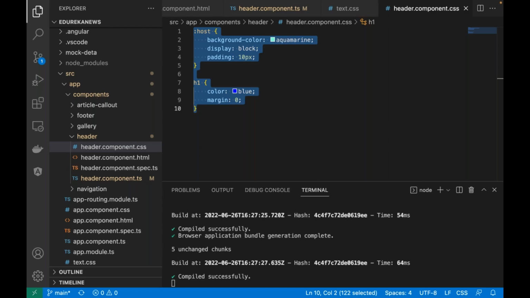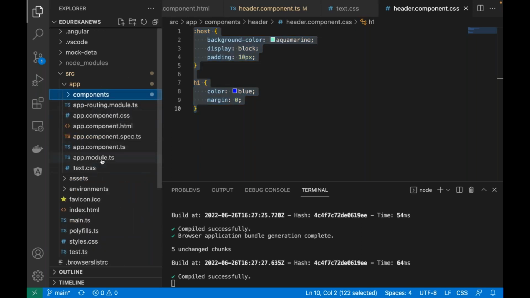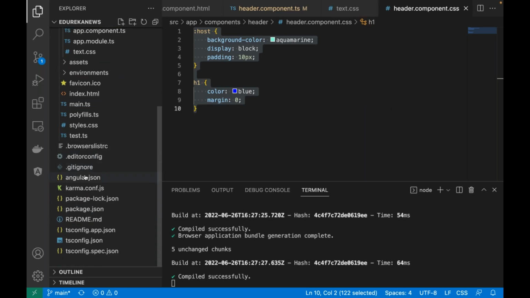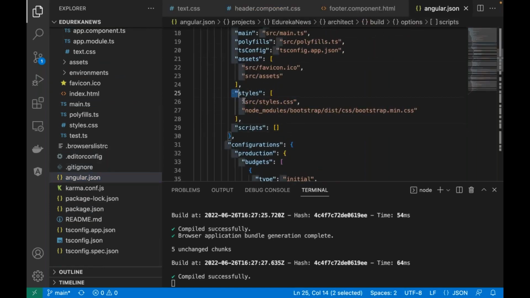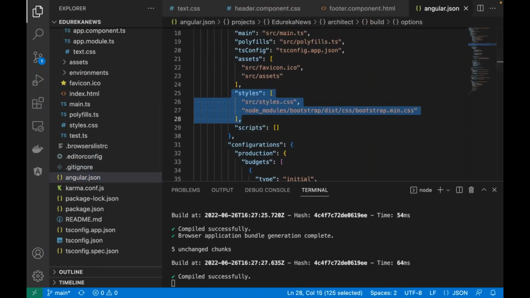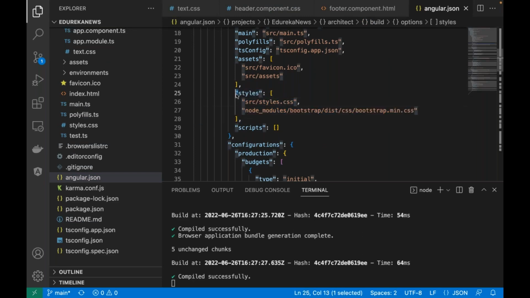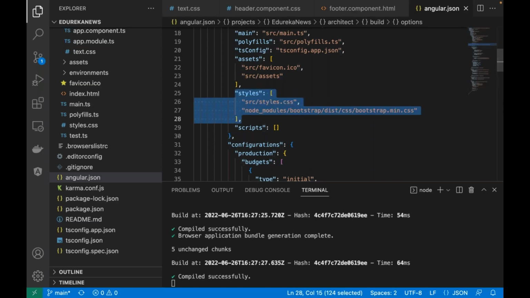Okay, so for Bootstrap to load in your project, I got a message that it's not working. To load Bootstrap in your project, you have to update the styles section in your Angular JSON file. So have you added that? Just check. This is also in the Git repository. See if it is like this only. Okay, can you do a screen share?